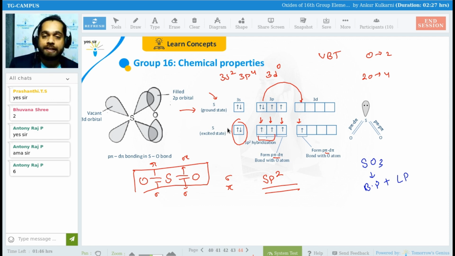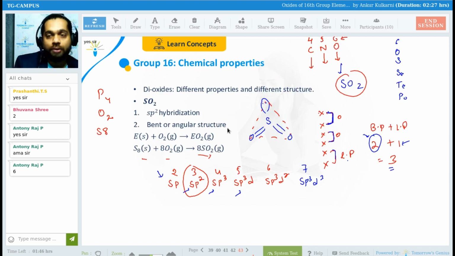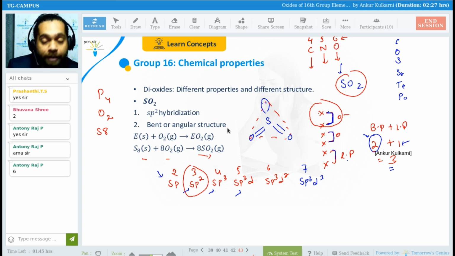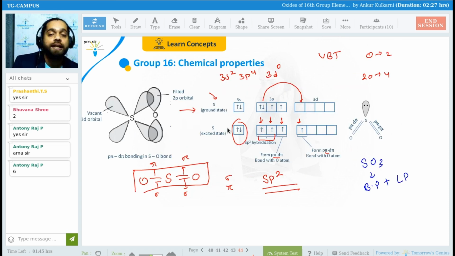See, understand this. Look over here. I have used 2 electrons, but they are forming a bond with only one element, so I will consider them as 1 bond pair, not 2 bond pairs. So do not get confused. This is 1 bond pair. I have used the numerical 2 because this is the 1st bond pair, the 2nd bond pair, and 1 lone pair. Is it clear? So similarly for SO3, calculate.